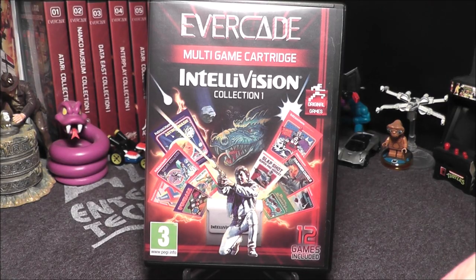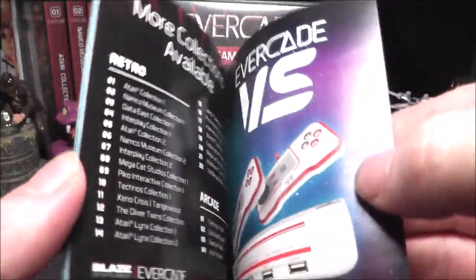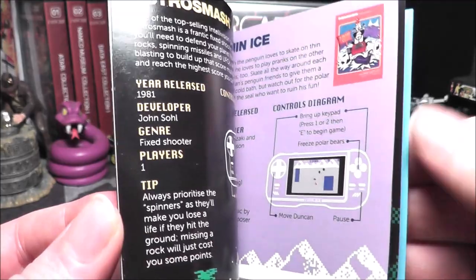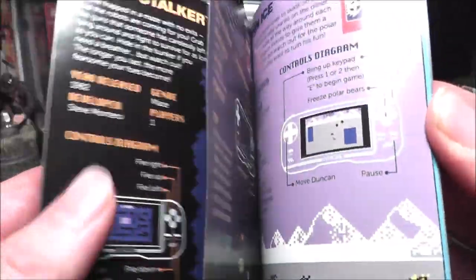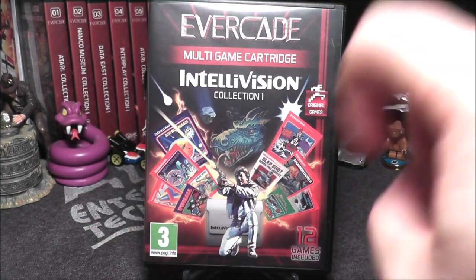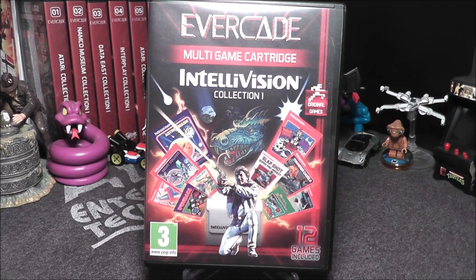Hey everybody, time for another Evercade review. This time it's Intellivision Collection 1, which as always comes with a nice full color manual. Even has a page dedicated to little bits of tidbits and trivia on the Intellivision itself, but every other game gets at least a page of coverage. Really dig these manuals. Let's go ahead and take the Intellivision Collection 1, pop it in my VS, and see how the games hold up today. Let's go to the games.